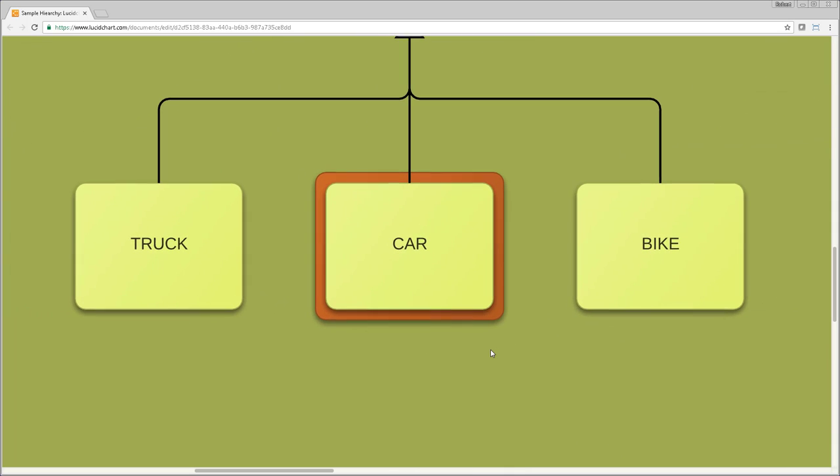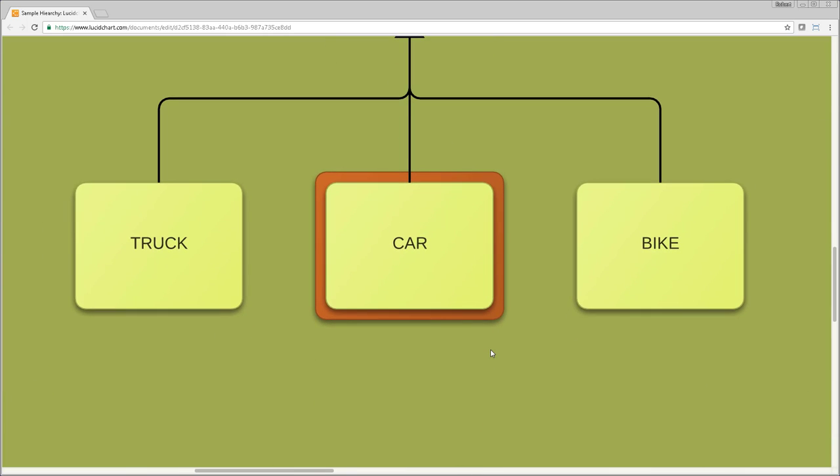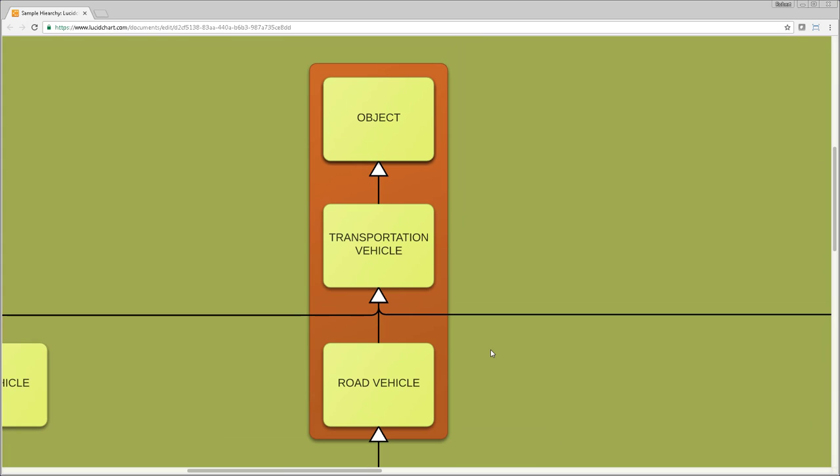Now, if we do a lower bound, that's different. So here I say, I'm going to do a lower bound on car. That means truck is not going to work and bike's not going to work either. But anything that's a super of car in this case, right? So anything that's a super of car, road vehicle, transportation vehicle, object, we can handle those as well. Now I have my issues with lower bounds because if this thing at the top, the object, ever creeps in, then who knows what you really have. It could be anything. But if you encounter a car, because its super is road vehicle and transportation vehicle, you might be able to handle that car as one of those other types, and it may work in your method.